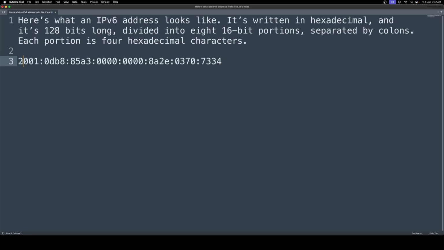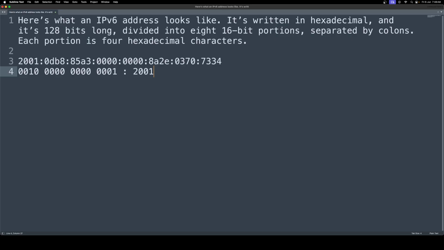So here each character represents 4 bits. That is what they are trying to say. Each one represents 4 bits and each section will have 16 bits. So 1, 2, 3, 4, 5, 6, 7, 8 sections, 16 times 8 is 128. That is how you will have it. And each of these is a hexadecimal notation. Now here, 2001 means 0010 0000 0000 0001. That is the notation for 2001.